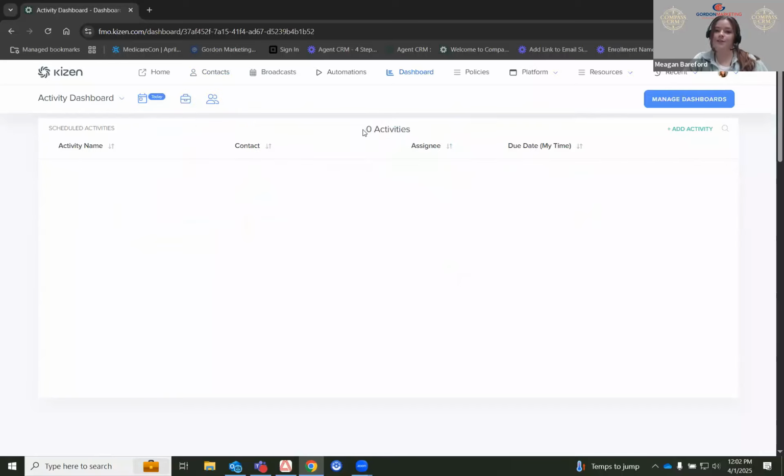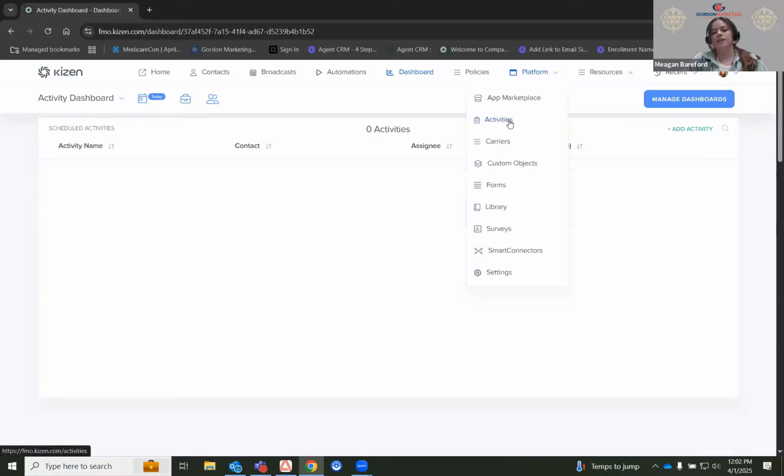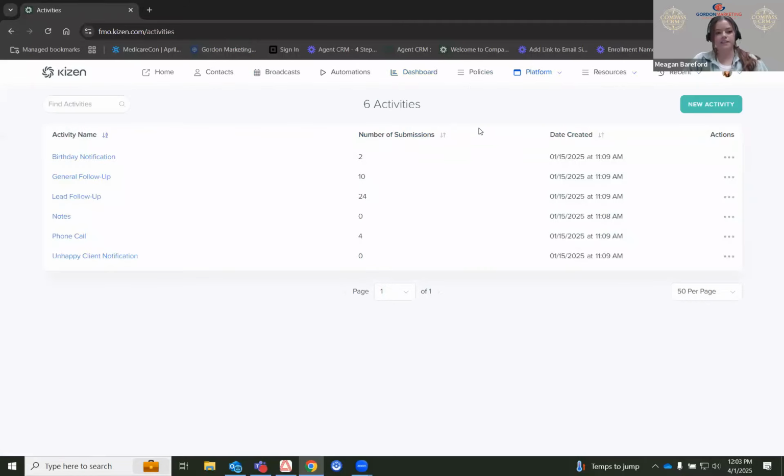So I like working from the dashboard for the most part. And then if you go to platform and then you go into your activities, this is where you can add a new activity. And then you can also change these activities if you'd like.